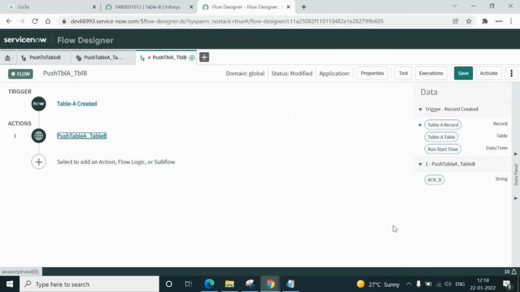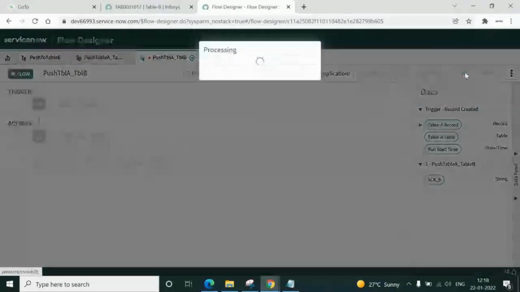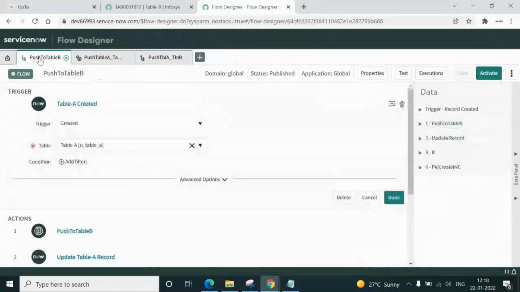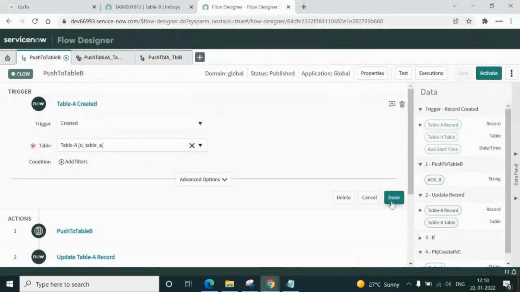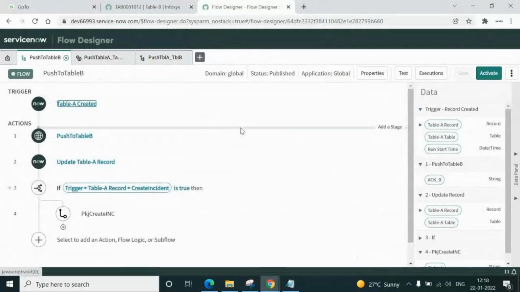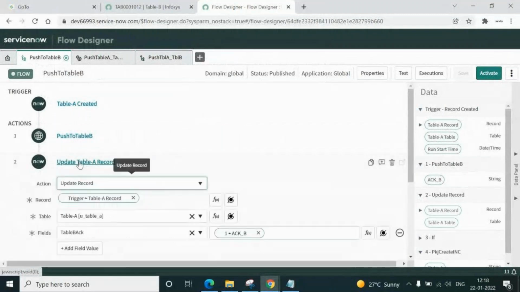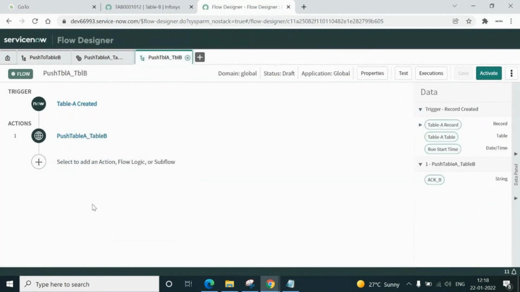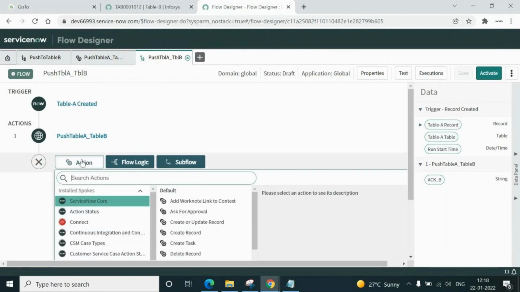What else? Let us save it. This is the existing action. Do we have anything else in it? Let's see. This is done. Yes, update table A with acknowledgement. See, update record, trigger. Okay, fine. Now I will add an action over here.